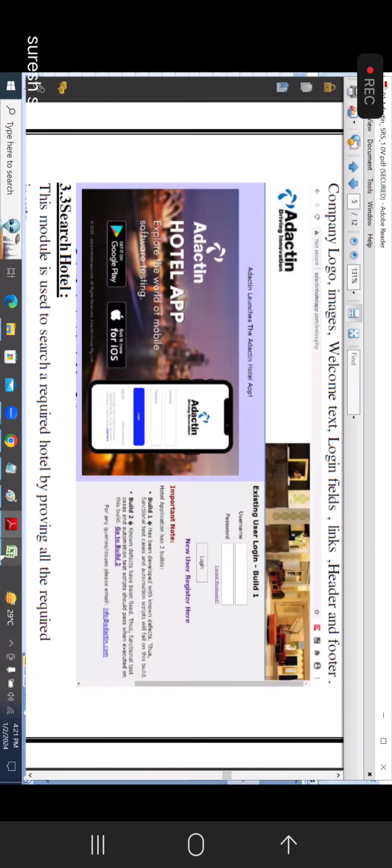Now, we need to mention that this is 3.2. That particular 3.2 will be related to login.